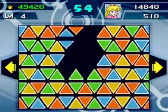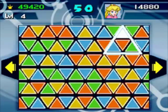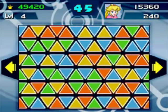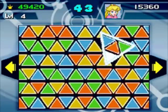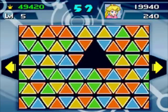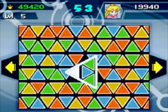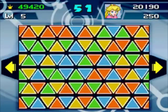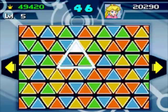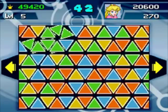So we'll move this over here and get a nice combo over there. I've literally had times where the thing will just randomly fall together and keep comboing together endlessly. There's some down triangles. I did not even mean to do that. You want to make sure you're putting upwards facing triangles with downwards facing triangles, if that makes any sense, because that'll make them easier to chain together, I suppose. I'm pretty sure it didn't make sense, but that's okay.